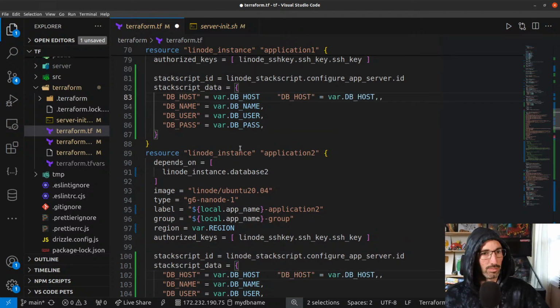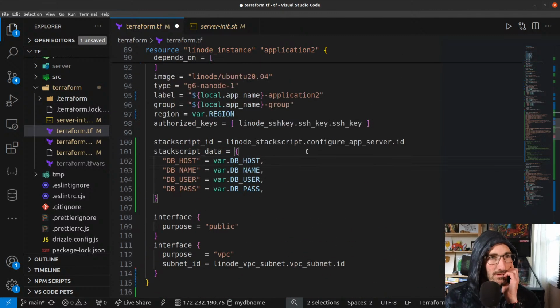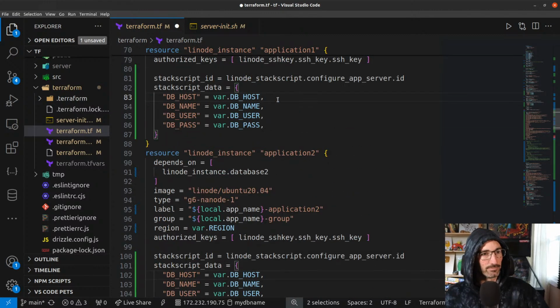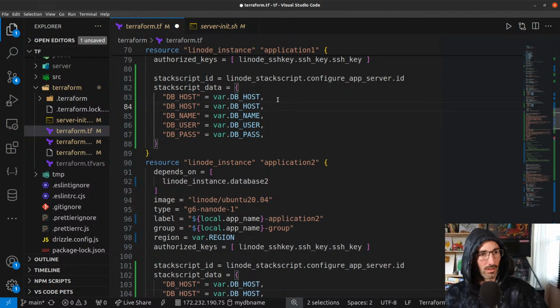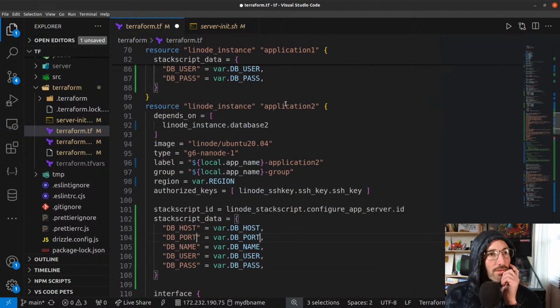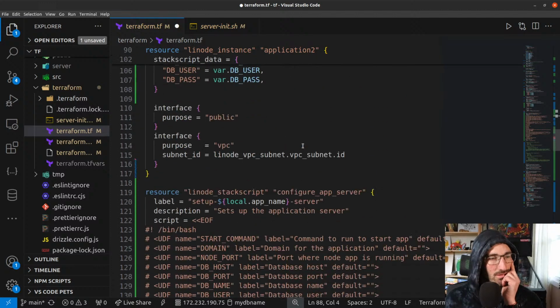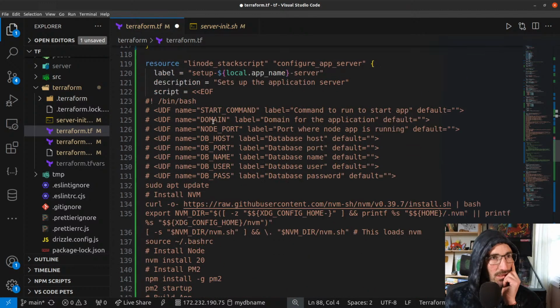I think I need the port as well, right? Yeah. Okay, we've got host, port, name, user, password. And we have host, port, name, user, password.